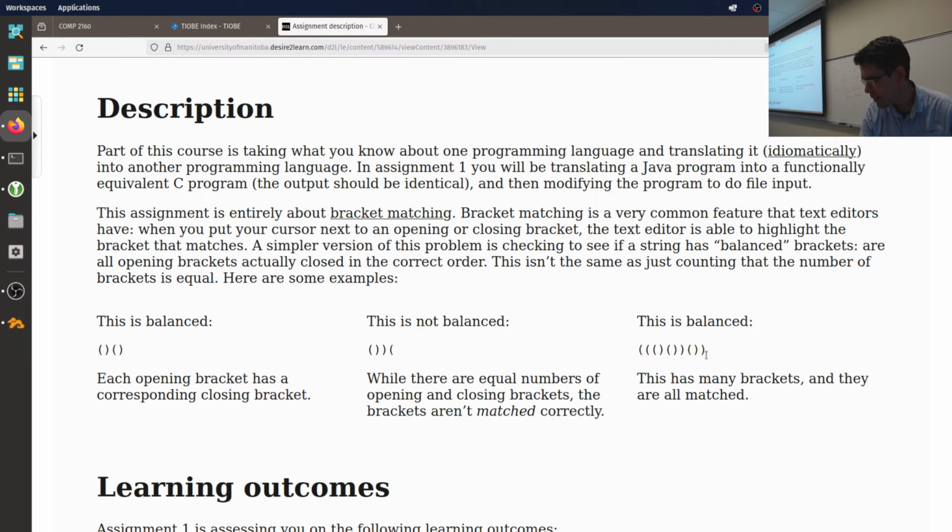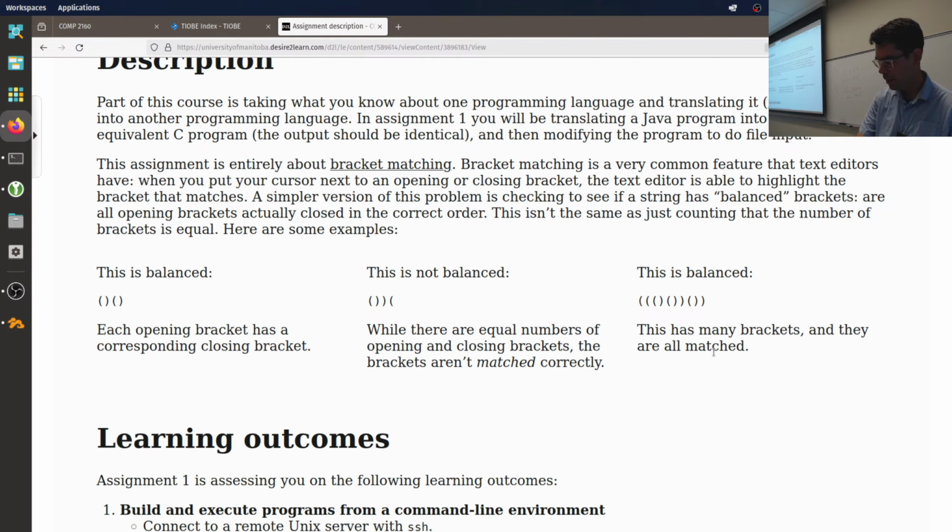This one here is balanced. There's a lot of brackets and parentheses in here, but they are all matched. If we go to these middle ones here, they are matched. This one is matched. These two are matched. These two are matched. And these two are matched. This is a problem that you can solve with recursion. This is a recursive approach to making sure that these brackets in the string are matched with each other.